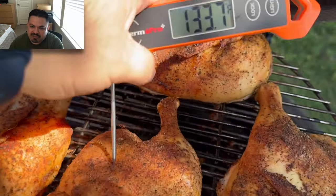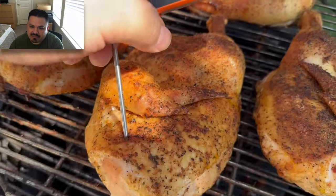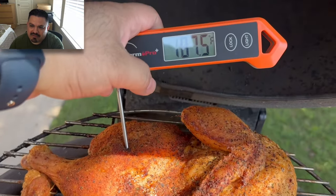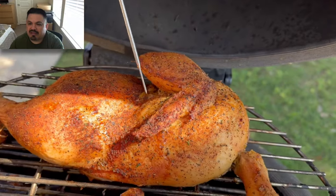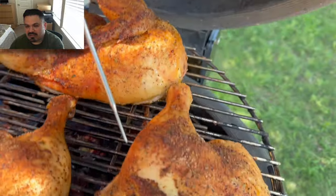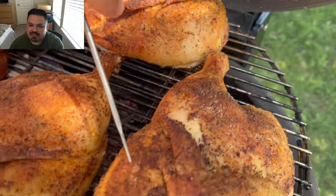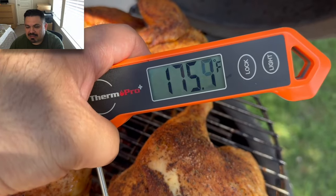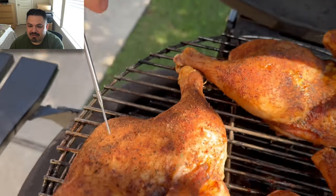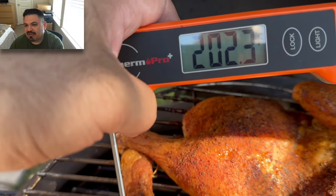But look at these beautiful chickens. I mean, just take a look at that. I'm temping. And that's where I like my dark meat. That's where I like my white meat. I mean, this thing is consistent. I like my dark meat in the 180s, 190s. White meat's rocking 170s. I mean, we're good. Just probing a few other ones, just so that you can see the consistent internal temperatures that these chickens have. And yeah, there you go.